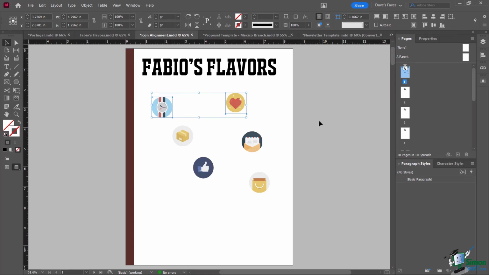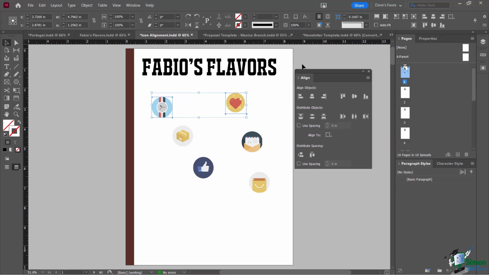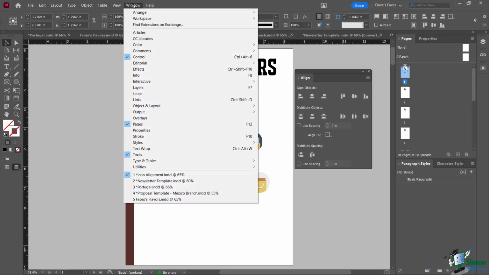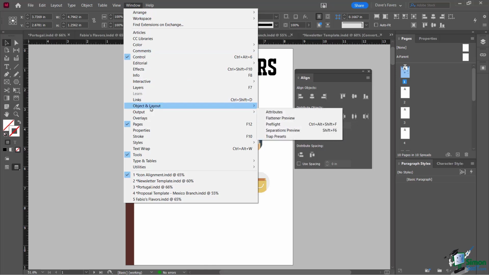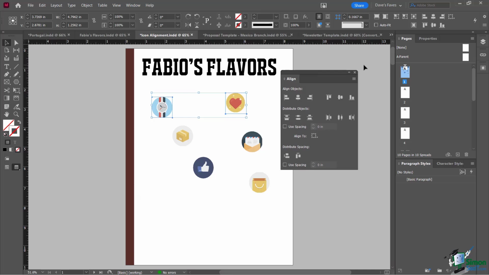Now, in addition to that, you will see that we do have an alignment panel. So I'm going to bring mine up over here. You can see here's a line. Bring that over there. Now, if you don't see it, you have to go back to the window menu, come over here to the object and layout choice, and then choose align. Okay, so very easy to have that there. So I'm going to keep this up here, but just know that you have some overlap. Now this align panel has a few more options here like distributing and a few other distributing options as well. All right, so really up to you.